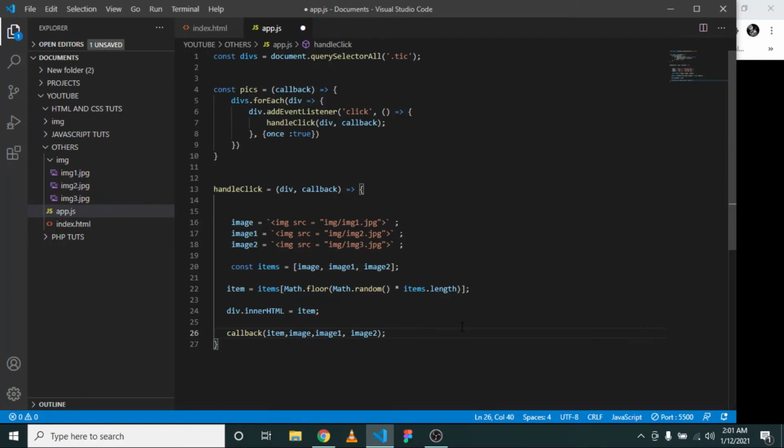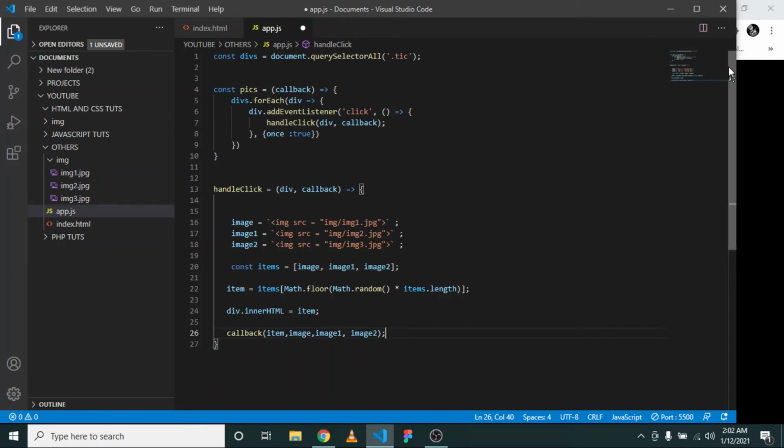Now what we would want to do next would need to be able to have a means of checking if the item is equal to any of these images, and also if the image appears twice. Now for this I personally used a counting method to perform this task. You might figure out another way of doing this, but this is how I did mine.